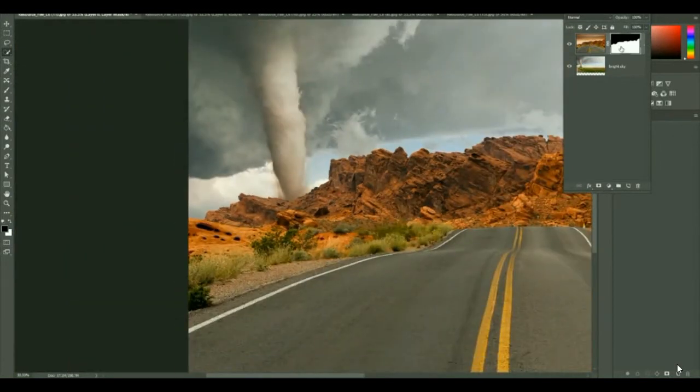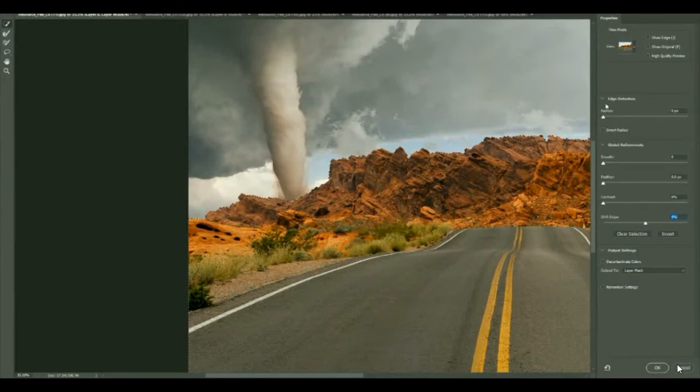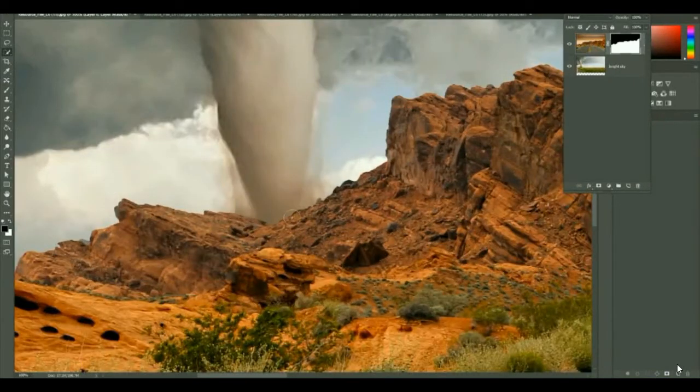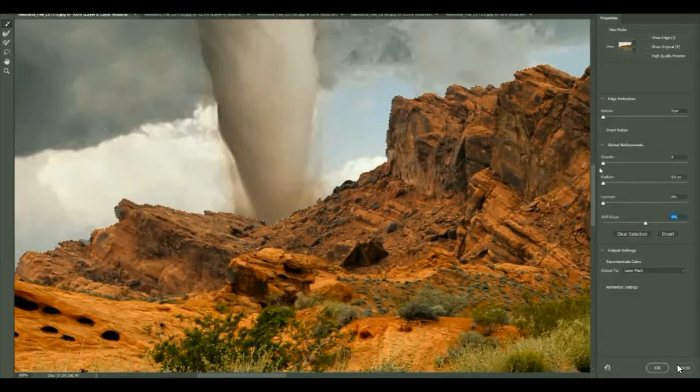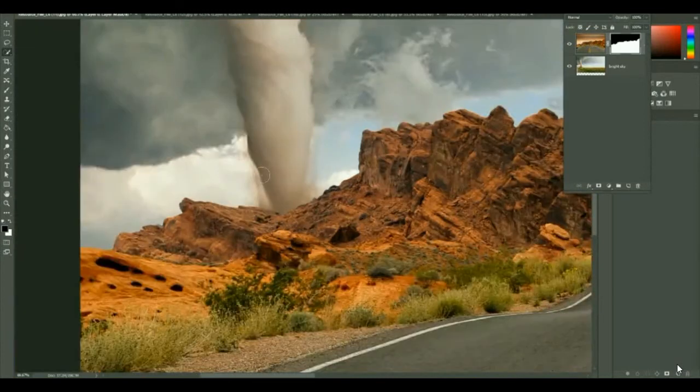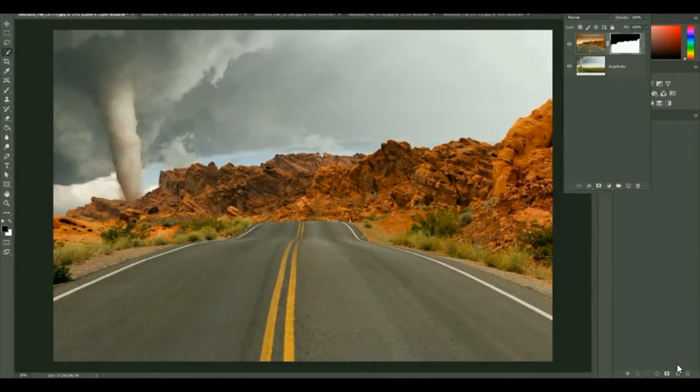If you're unhappy with it, double click back into your mask, shift your edge again, okay, and again hit OK, zoom in, and again you can see how we have this sharp edge. So again, that's where the smooth comes in. Hit OK, and it's less sharp. So again, there's a lot of parameters in there, folks, and it's not an easy thing to get used to. It will take practice, but it is how you remove the halo effect, and it is how you perfect your selections.